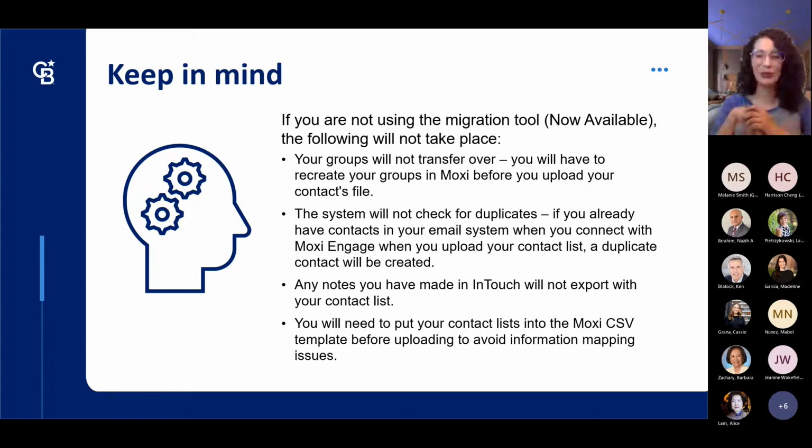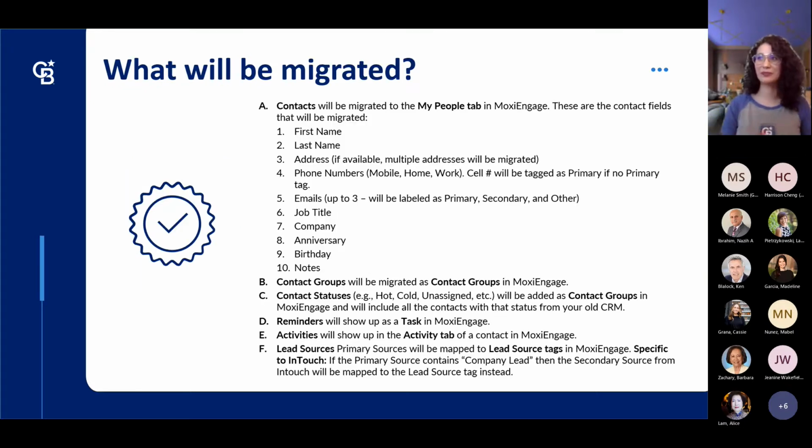So they do get a little testy when they're not matching. So that's another thing we want to keep track of. But now that the migration tool is available, that is still an option, and it will be able to make all of this possible. We just want to make sure, again, that we have everything prepped beforehand.